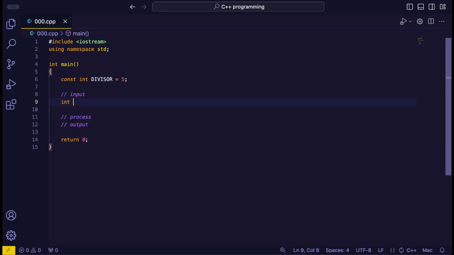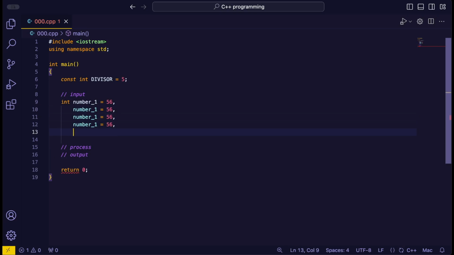So in this case, it's going to be some integer variables, numbers 1 through 5, I'll say. So here's the number 1. And I'm just going to copy this and paste it a few times. So we're going to do 5 times here. Number 1, number 2, number 3, number 4, and number 5. Just like that. And I'm just going to change these numbers around: 98, 76, 100, and then 77.